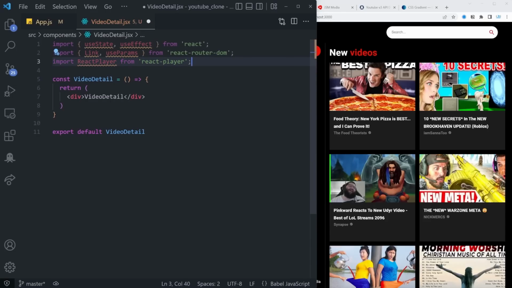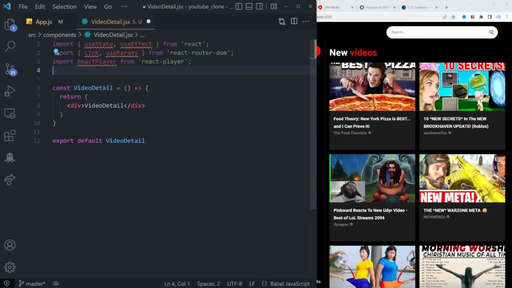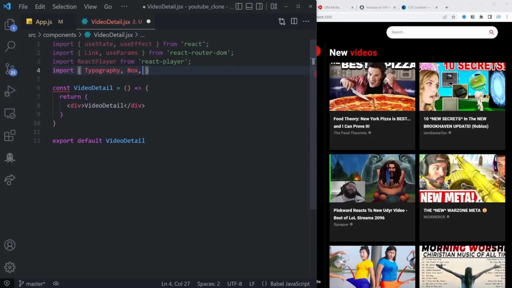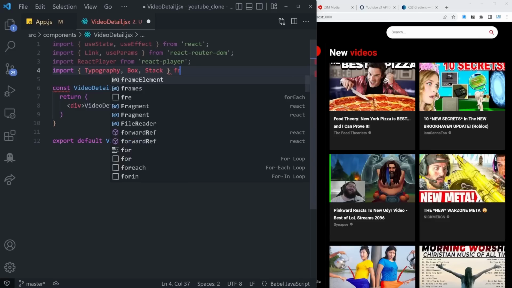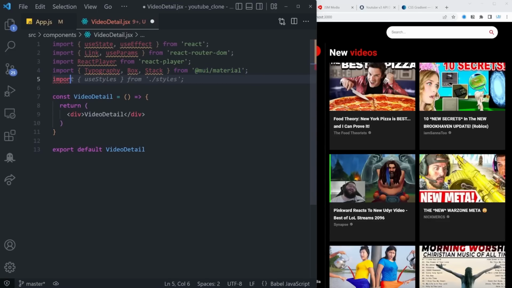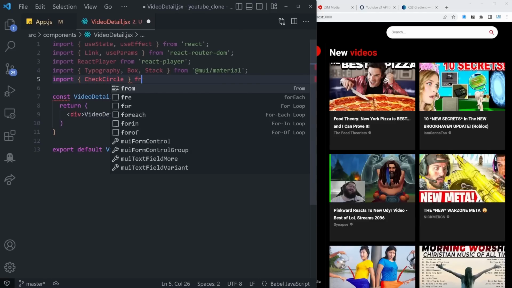This is a dependency that we're going to use to showcase our video. Then we're going to import a Typography, a Box, and finally a Stack coming from @mui/material.